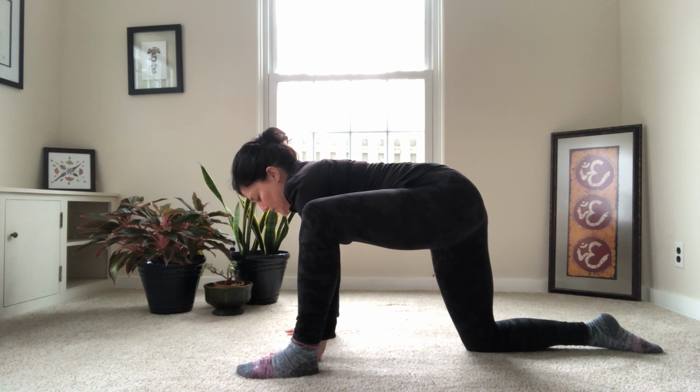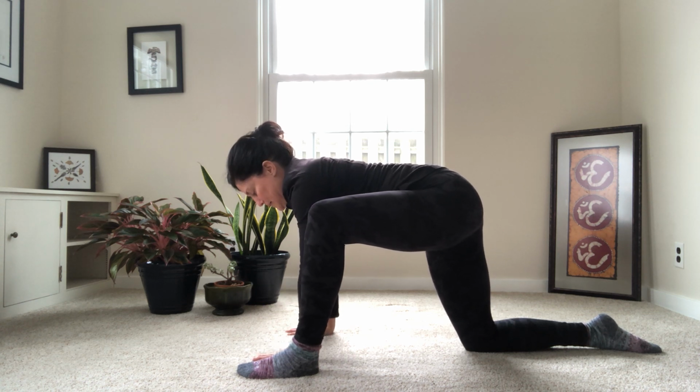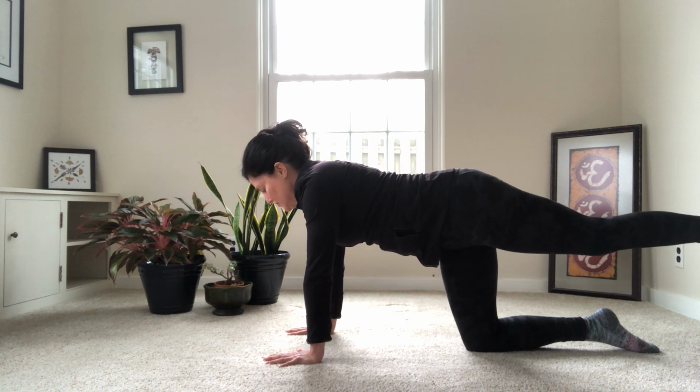And then just a few more breaths. Breathing into that hip joint. Pressing down, still through the foot, pulling back through that hip, and staying engaged in the pose. Staying with the attention on the breath. Good. And then we'll slowly sweep that leg straight out behind you.